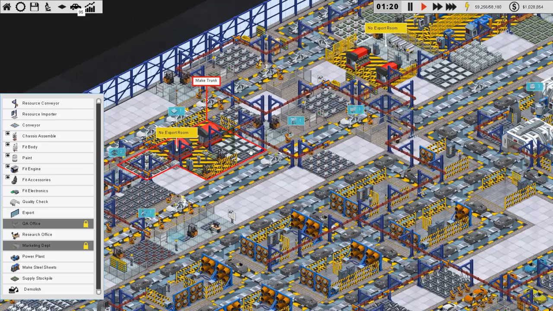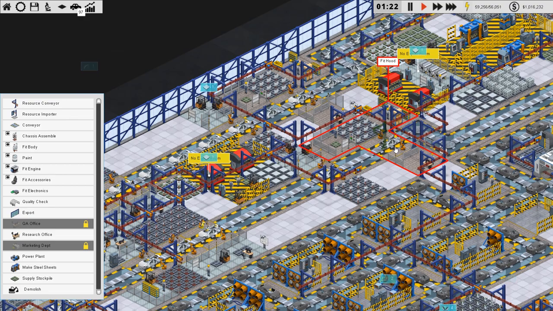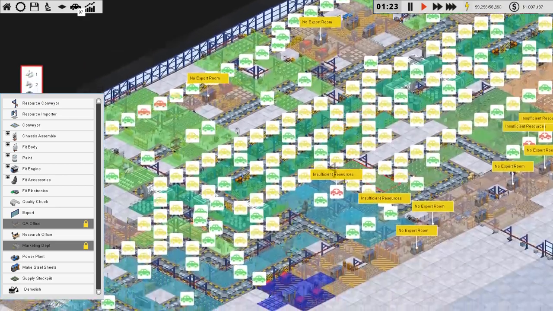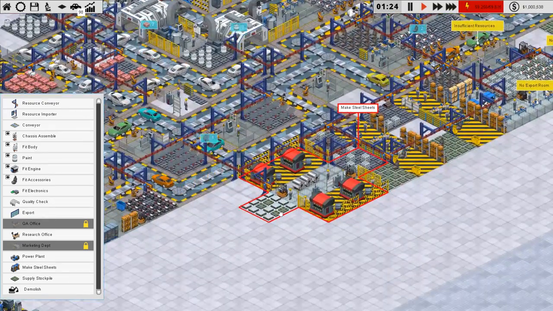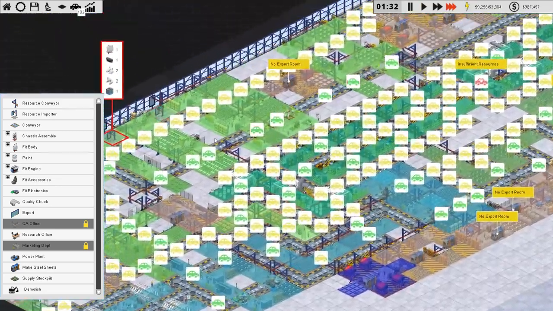In theory, you can make your way over here. And there's empty slots for steel sheets. In fact, is that an imported steel sheet? It is. Yeah, we're just going to build steel sheets and they're actually going to go nowhere. I guess it's just easier to import them.